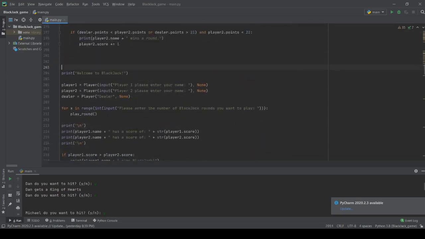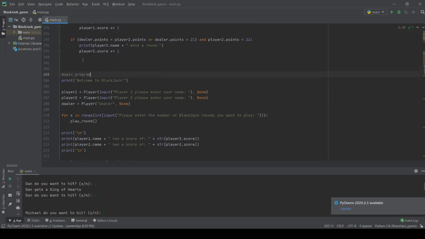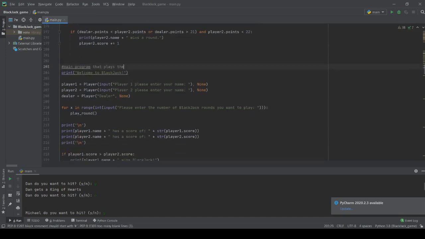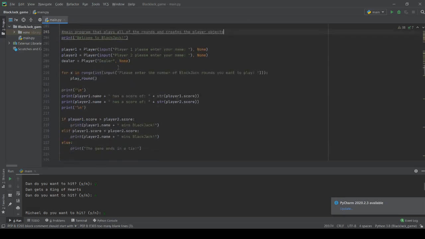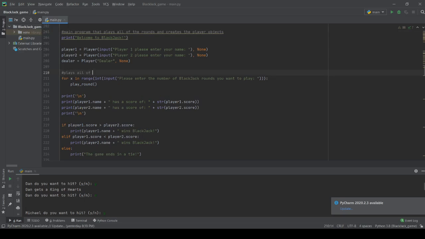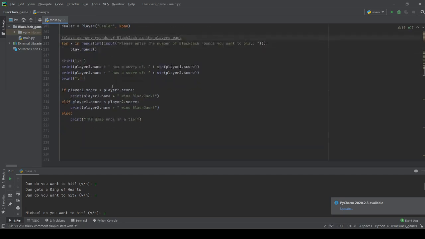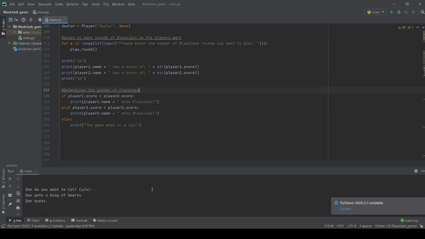Okay, and then this is the main program that plays all of the rounds and creates the player objects. Plays as many rounds of blackjack as the players want, and then determines the winner of blackjack. So yeah, that's how the game works.